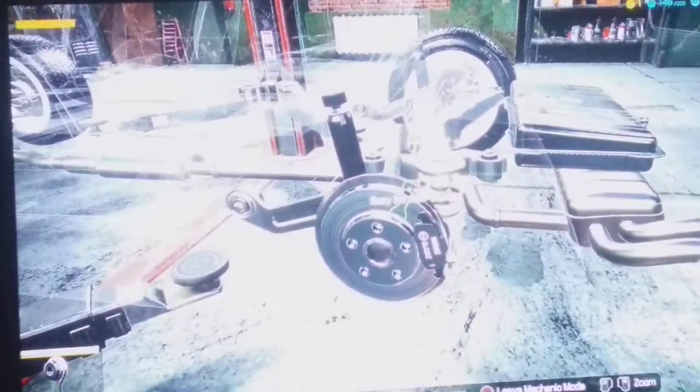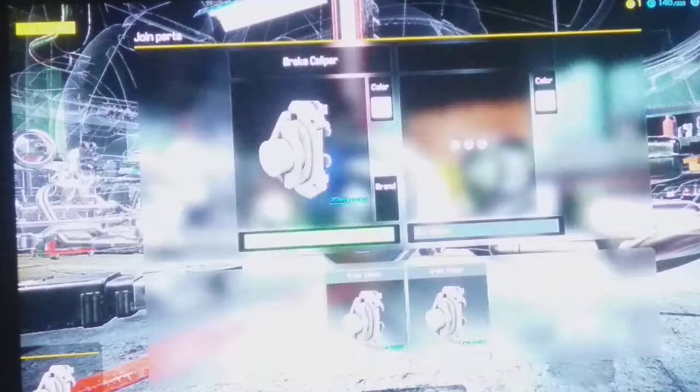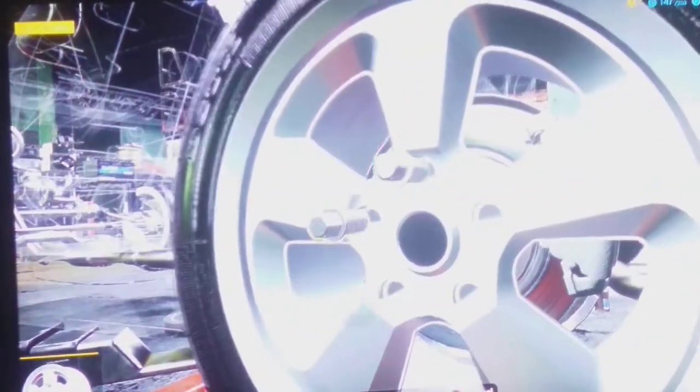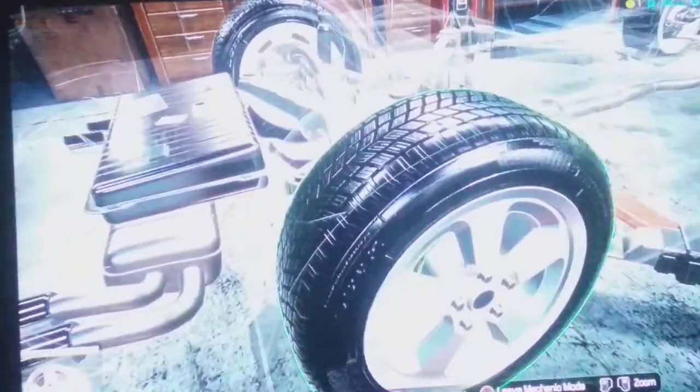What have I done? Part mount mode. That's what we need. Put on this virtually new caliper, because we don't want to put our brand new one on, do we? Because that's for the other side. There's the wheel. Now we just got to do this wheel.